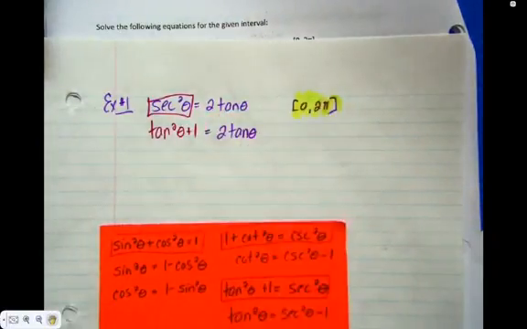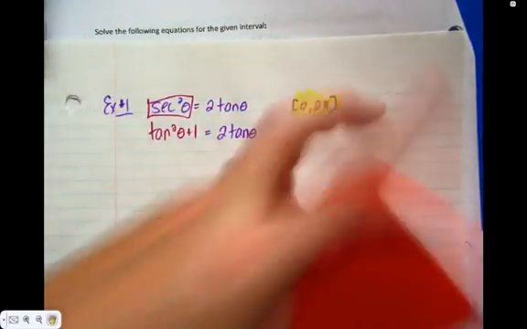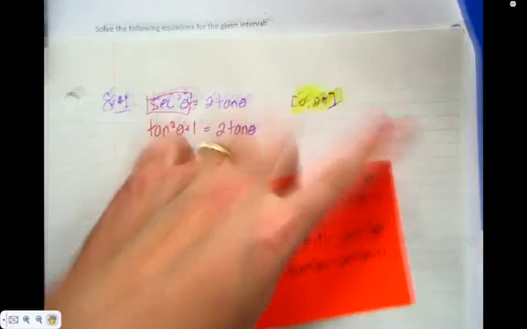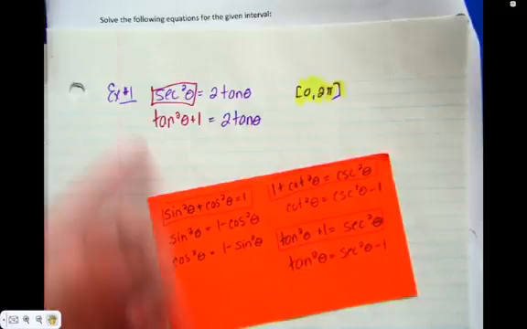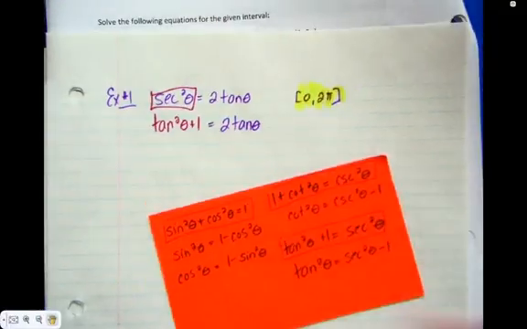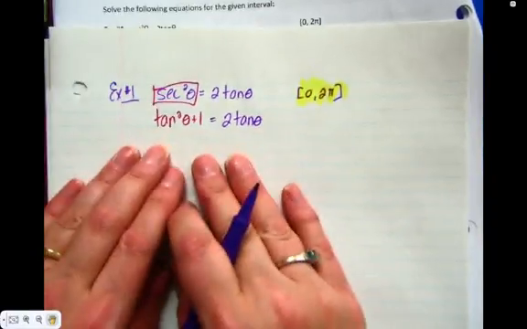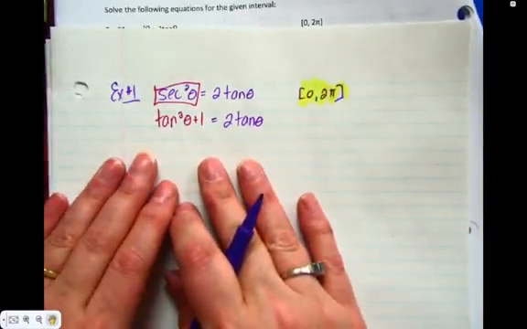These questions will always work this way. I go to the front of the card first. If there's a formula, use it. If there isn't one on the front, go to the back, figure out which one's going to work, swap it out. Now I have all one trig function. So this now is a question from yesterday. How did we do this yesterday?